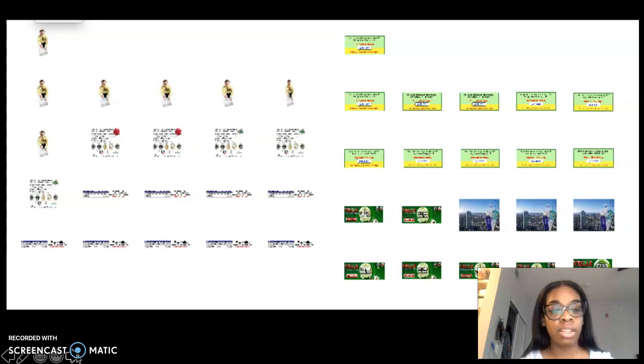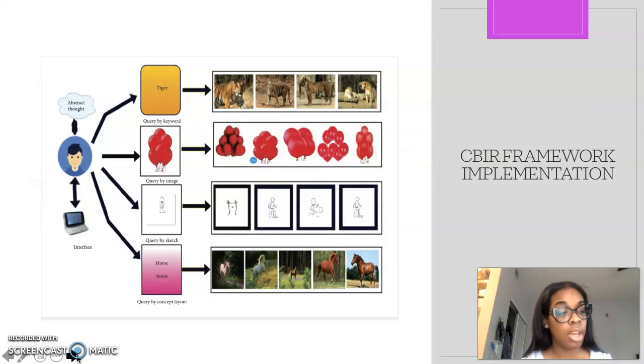So this image below is actually just a follow-up of the results when utilizing the methodology mentioned in the previous slides when utilizing images and even words. This framework is used to find images closest to the image selected from the database, which is our query image, as stated before. And as you can see, for the use of selecting the red balloon, it pulled everything that was closest to what the red balloon is.